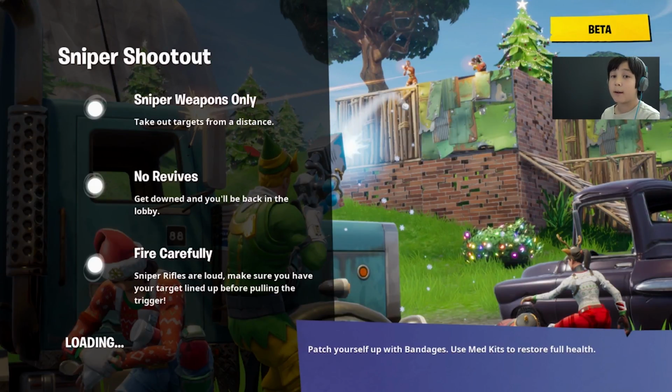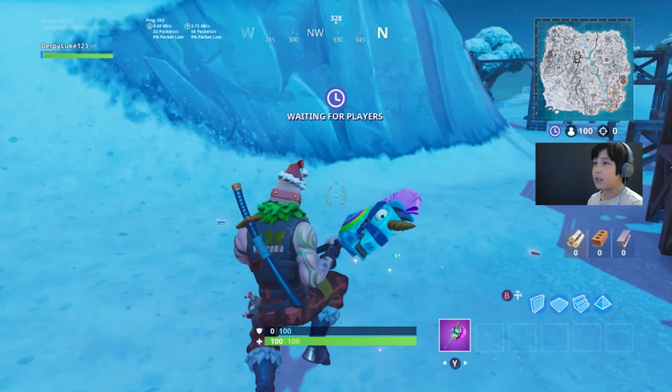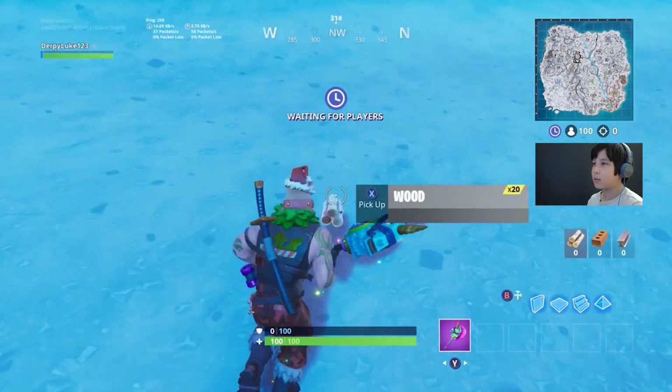And the goal of Fortnite Battle Royale is to be the last man standing. You can build in that game, and there's three different types of materials: wood, brick, and metal. So we're going to be going into a game right now of Sniper Shootout. And so yeah, I'm at Spawn Island. Man, I just love this skin, Sergeant Winter, and this llama.